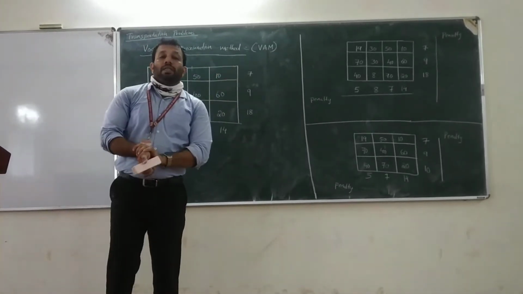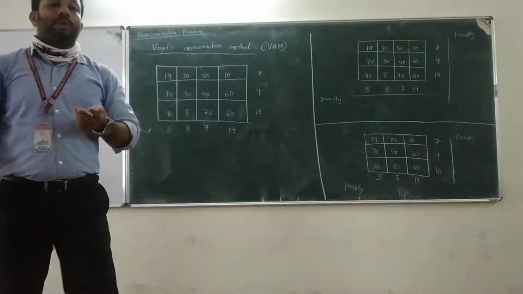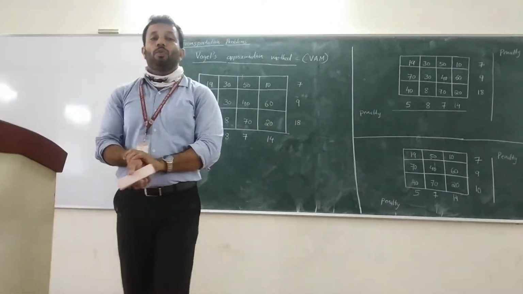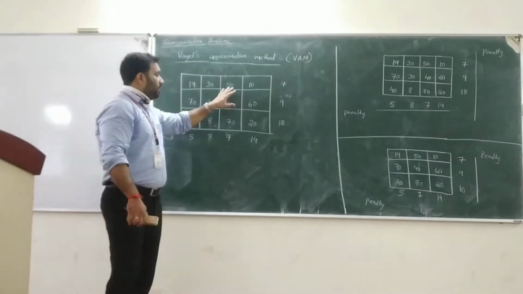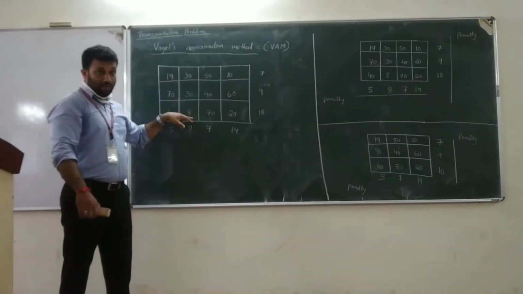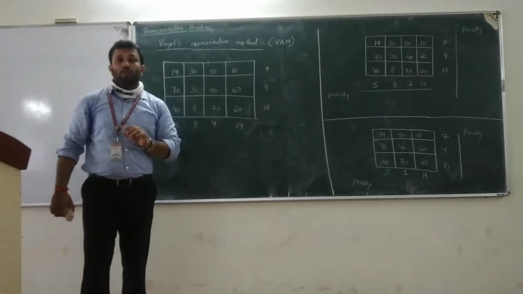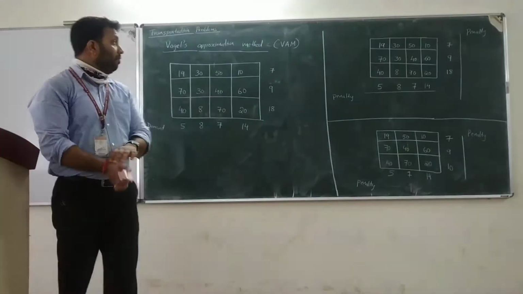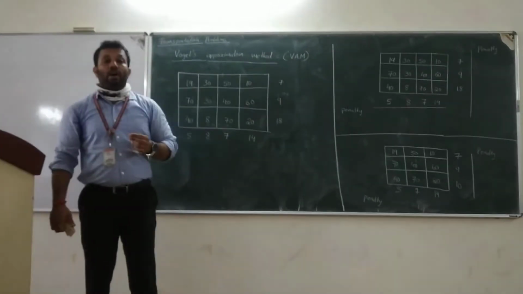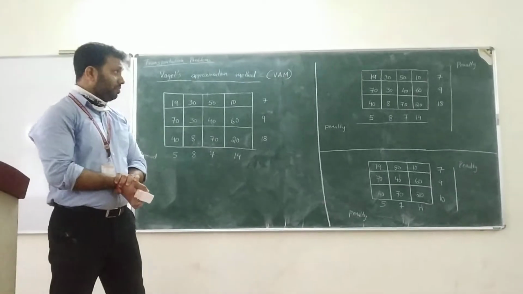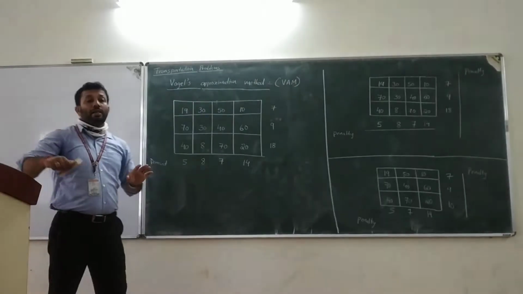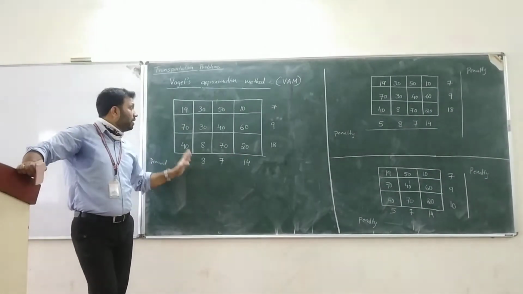In the earlier methods, that may be row minimum method or column minimum method or northwest corner rule or the least cost entry method, we used to find the least cost either in the row or in the column or in the northwest corner, or out of all the cells whichever is minimum, and select the lowest cost entry. But here in Vogel's approximation method, we have to initially find the penalty, and then, for the highest penalty row or column, we have to select the minimum cost.